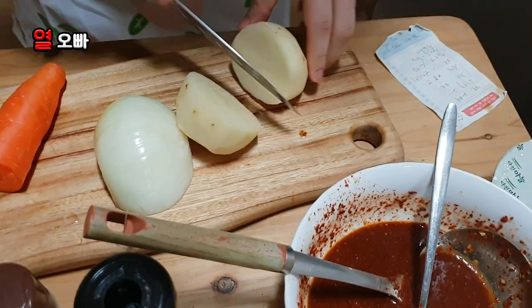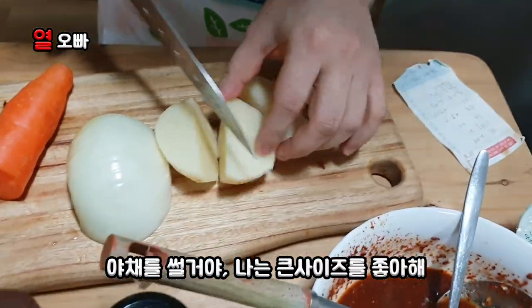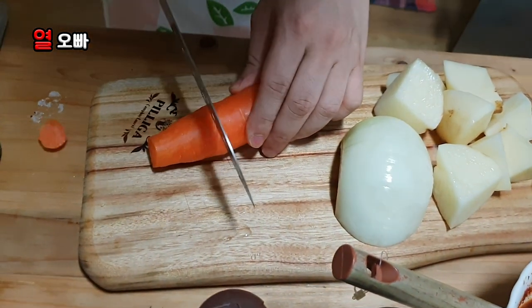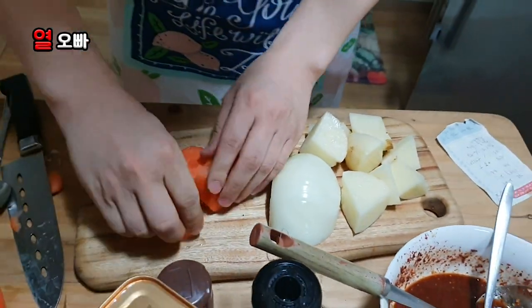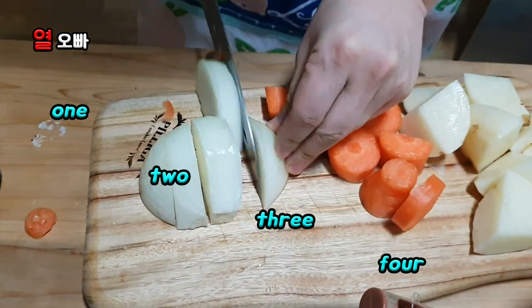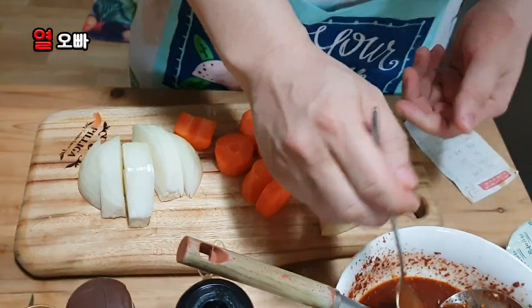There's the chicken, one chicken. It's cutting. I like a big size. Wow, beautiful. I like big size, yeah. One, two, three, four, yes. One, two, three, four. Wow, it's amazing. It's finished. It's one more sauce.